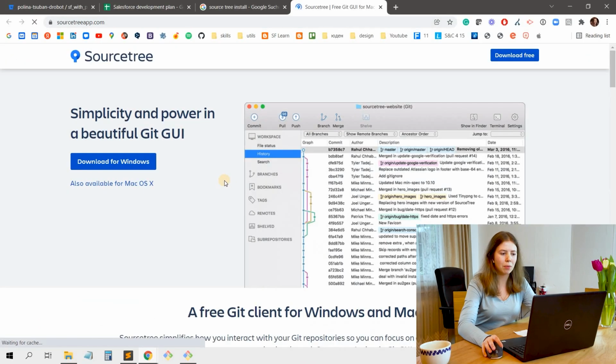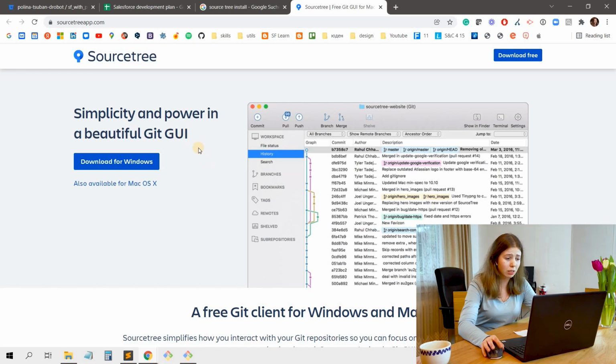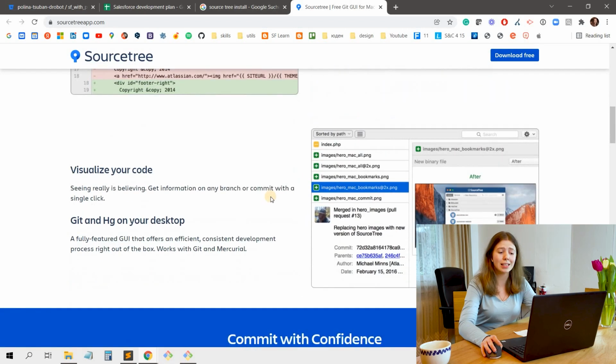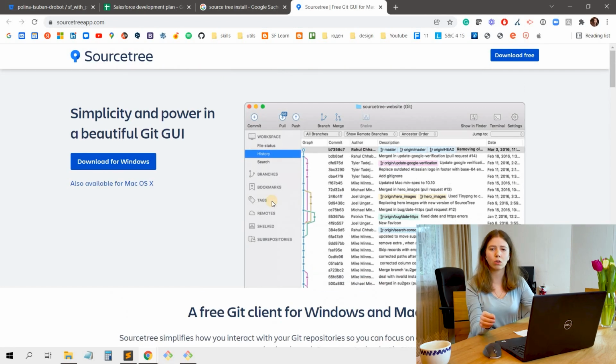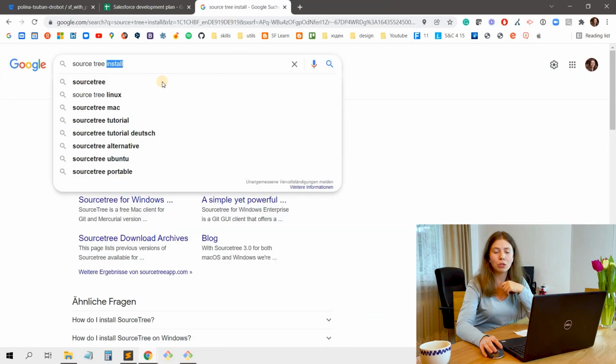This one. This is a graphical user interface for Git. It's super useful because you can read the differences and the changes there, so it's totally no coding, no commands, just fully user interface. And I also find it useful, and this can be enough for you to work with Git, with SFDX, and with pushing your changes to the repository if they will be needed. You can also stick to not installing any IDE, just stay with Source Tree and work with it.